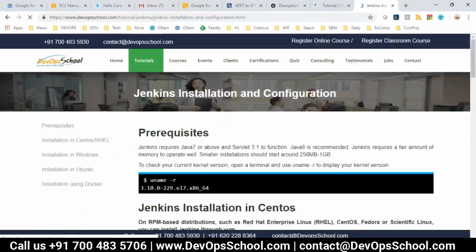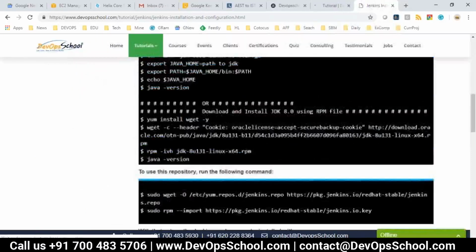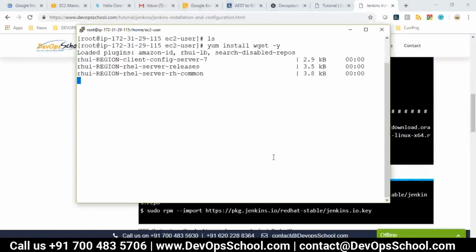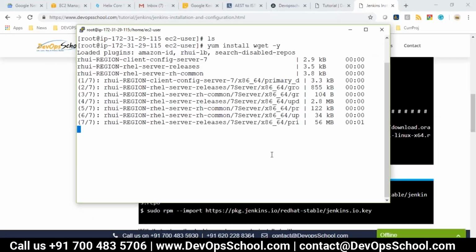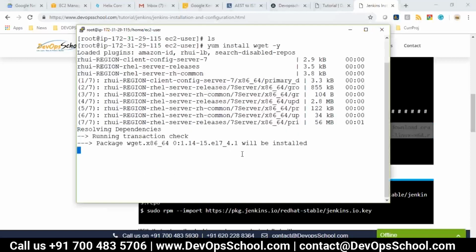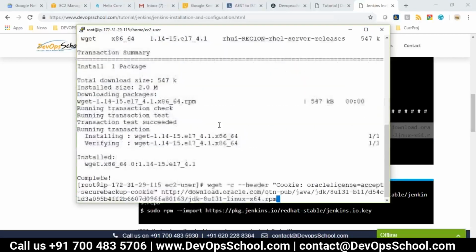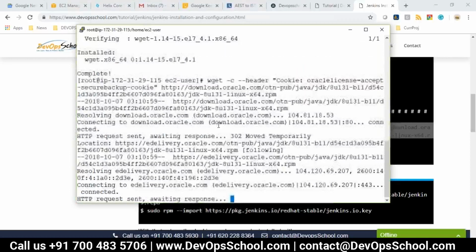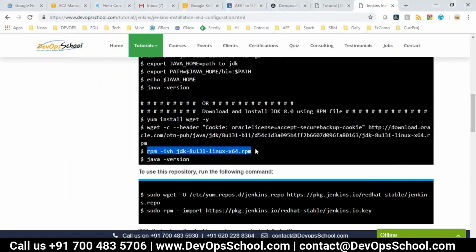You can get these instructions on the Jenkins.io website also, but here the steps are compiled so you don't have to struggle here and there. So I install wget, and after that, I'm downloading the JDK.